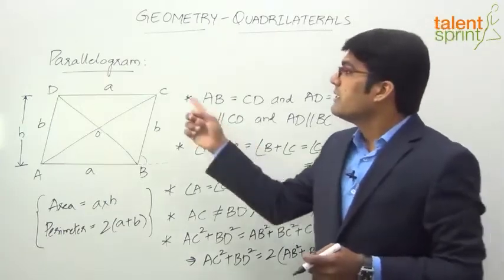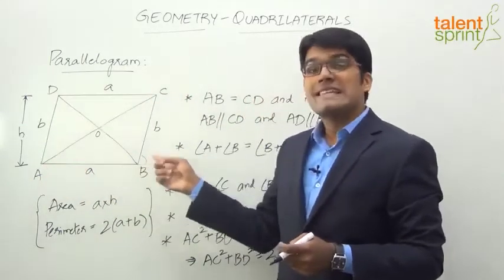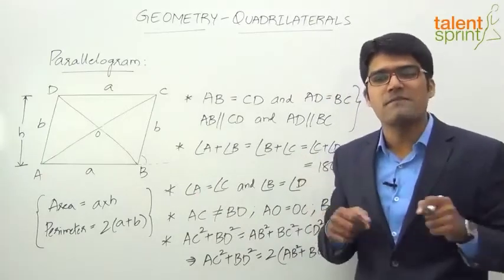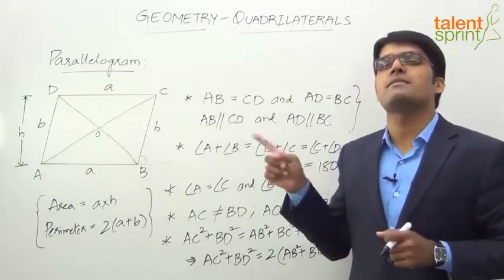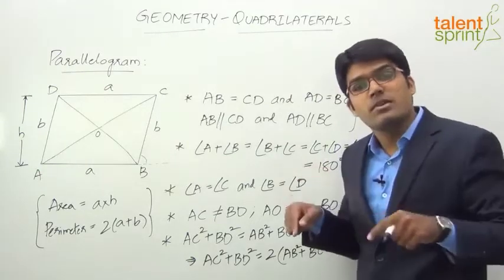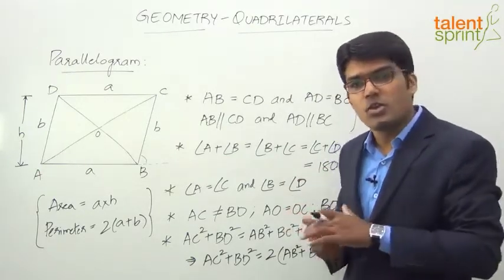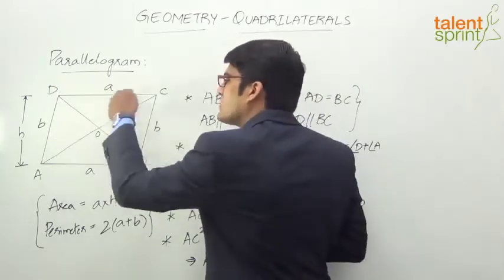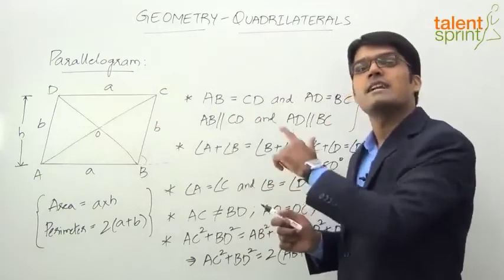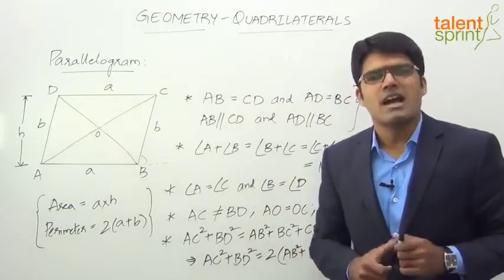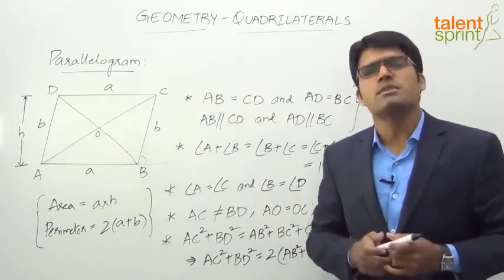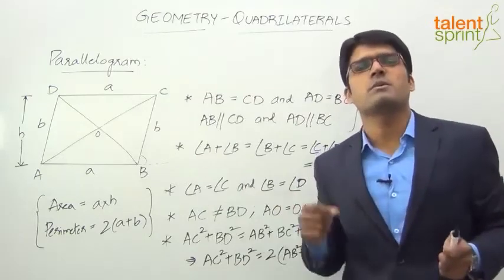So if you can inscribe a parallelogram inside a circle, right? If all the 4 vertices of the parallelogram lie on the circumference of the circle, then that parallelogram is nothing but a rectangle. And if it can be circumscribed around a circle, right? If you can draw a circle which touches all the 4 sides of the parallelogram, circle inside, touching all the 4 sides, then that parallelogram becomes a rhombus. However, when we discuss rhombus and rectangle, it will bring in more clarity. But just remember, it can be given as a simple question in the exam.